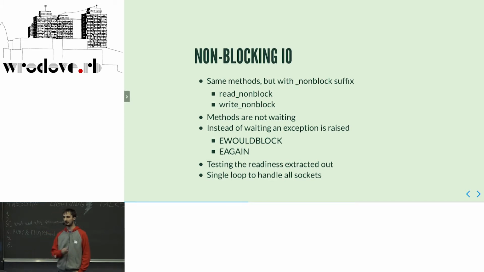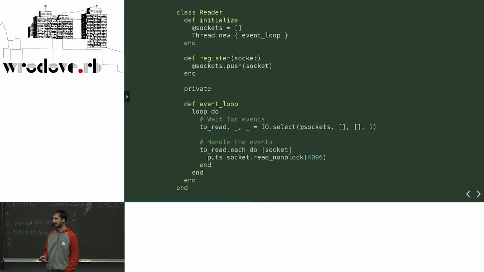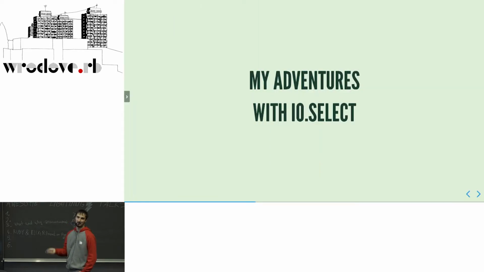Basically, you can use a single loop to handle all selects. So if you want to read from multiple sockets, you would want to do something like this. You have a thread that runs an event loop that iterates through all the sockets with IO select, which gets you the ready sockets into an array. You iterate through it and read from it and write to your screen. It's really good if you do it in one direction. But when you try to write a proxy for this kind of thing, and you don't want to use threads, then you get into problems.